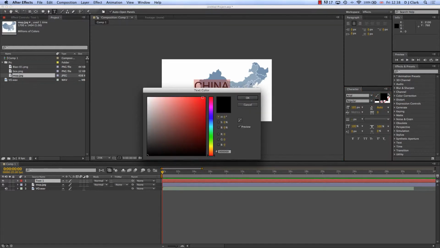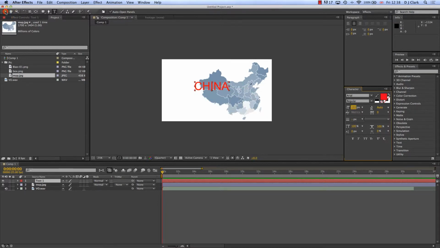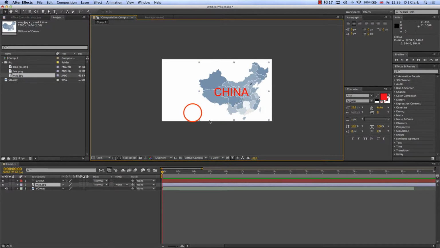So it's black at the moment. I'm going to make this red for China. Okay, and then over we come here and just put that onto the China. So I'll just play a little bit of it here, and you'll be able to hear the audio that goes with it. And I'm going to try and do some animation in this area here off to the left hand side to indicate some of the things that I'm talking about. So again, we're going down here to the RAM preview.